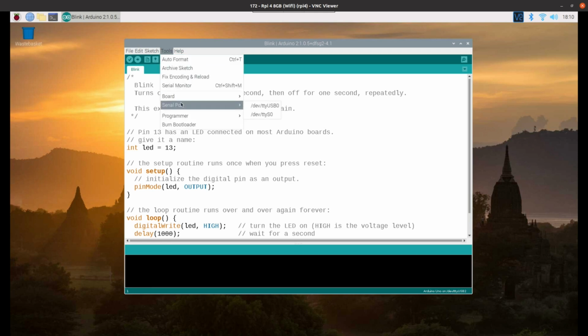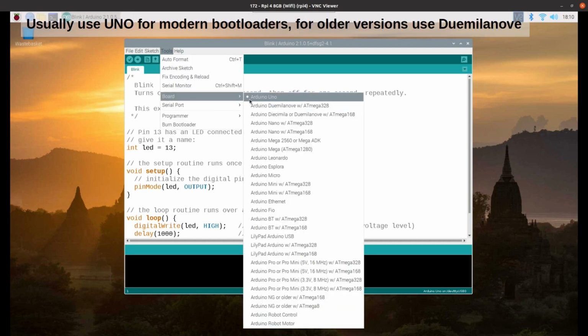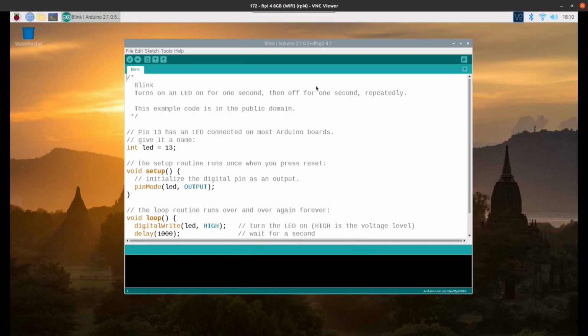So you have to choose the serial port. We've got the choice of USB0 or ttyS0. I've been using the serial port for other things. The USB0 is the one we've just detected. Choose a board, and I think either the Uno or the Duemilanove ATMEGA328, that will do. We'll just use that top one.